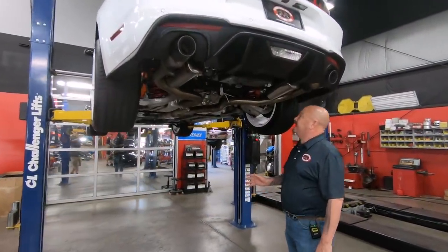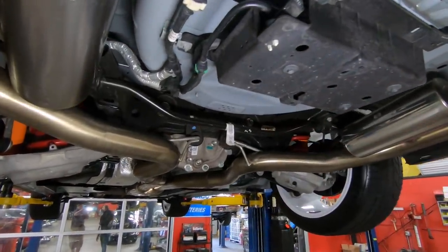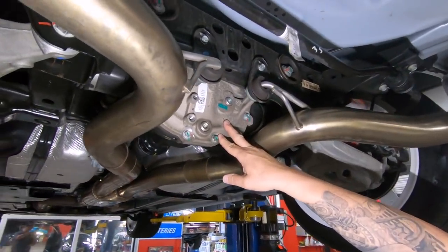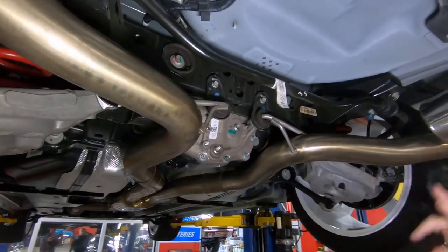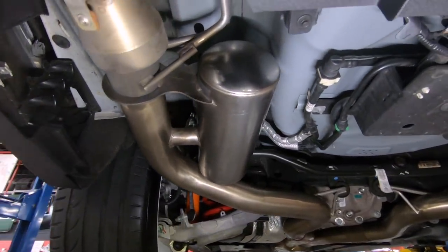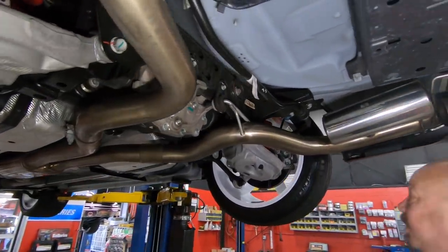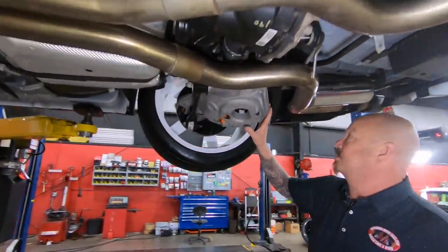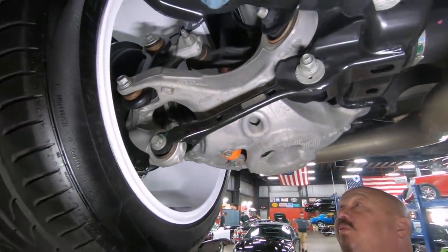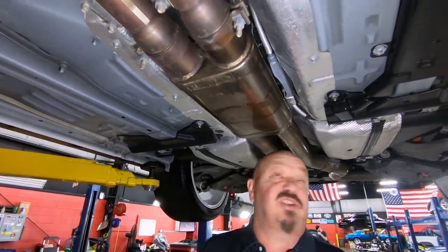We're underneath the Saleen Mustang now, and man, you can tell - super clean under here. We've got paper tags on the sway bar there. Look at the bottom side of the trunk, how clean it is. Another paper tag up here on the suspension. We've got the independent rear 8.8, it's got a 373 gear and it is posi. It's got a resonator here - this is all part of the Saleen package, this exhaust. You see all these mandrel bent bends looking sweet. The aluminum inside still looks brand new. The springs actually have Saleen's name on them too, so they've been upgraded. The disc brakes out back - you can see the bottom side of the car looks like it's brand new, right out of the factory.